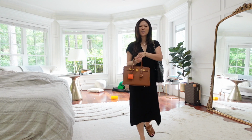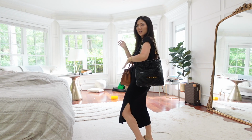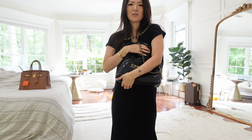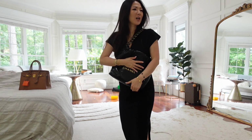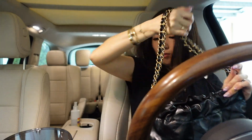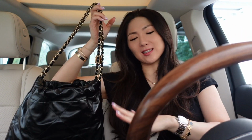But then, does it look too serious just going to Starbucks? Anyways, this I think I should go with. Normally I wear the bag that is quite structured, you guys know. So this, I just feel like it's not right. Do you know what I'm saying? It feels like just too squishy and... See, because it's a bag and I honestly wanted to try this out.